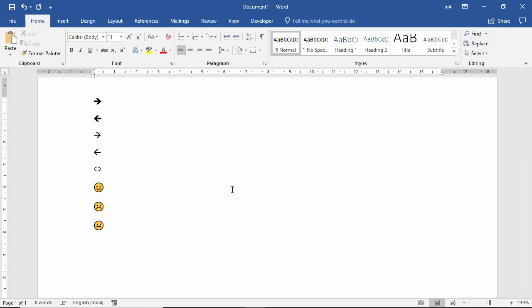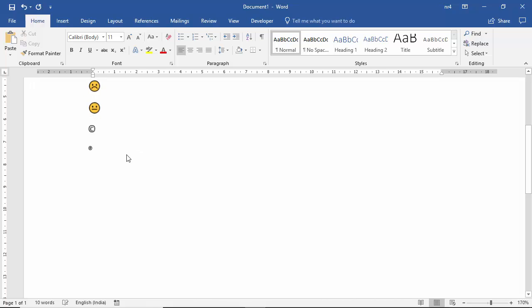And now after this, I will give you some other tricks by which you can create some other icons like copyright and registered icons. For that, we will first type opening parenthesis and then C and then closing parenthesis. So this is how we can use the copyright symbol in our document. And after this, I press enter, and then I'm going to give you another trick, which is first we type opening parenthesis, then R, which is actually capital R, and then closing parenthesis. So this is how we created the registered icon here.